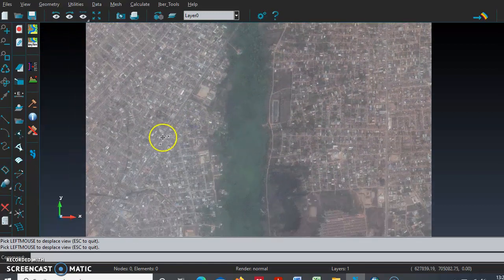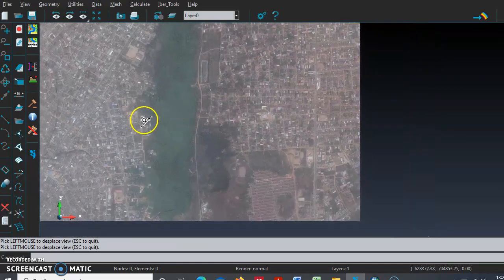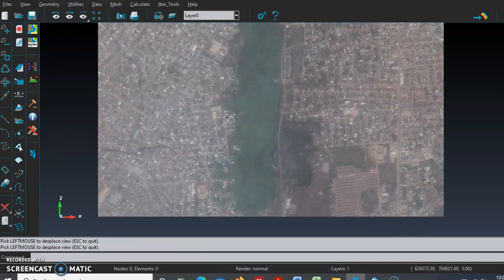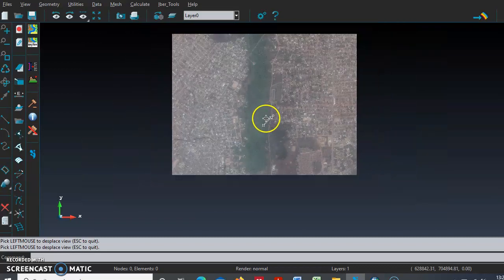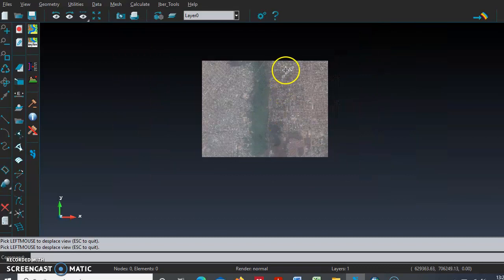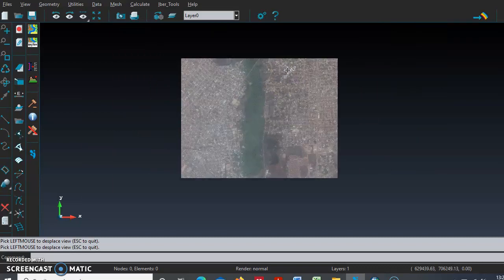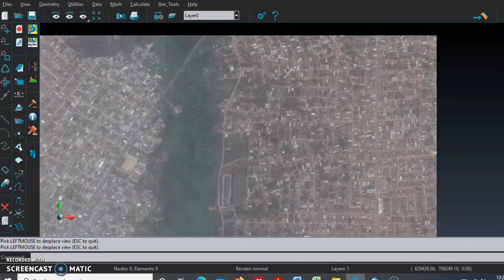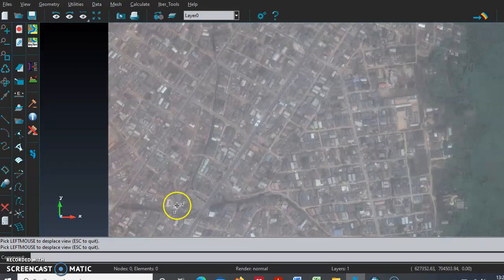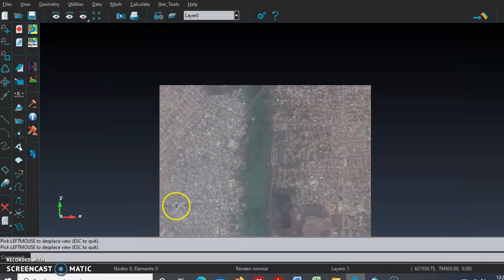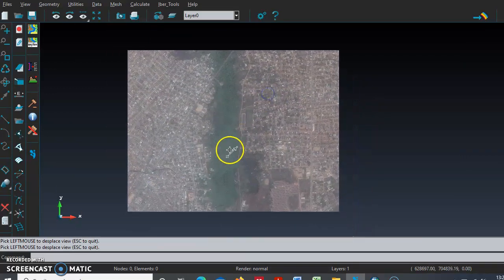One click, move your mouse, and another click for holding. You can also zoom in and zoom out with the wheel of your mouse. You zoom in where your arrow is, and if I zoom in another place, I will zoom in there. It's very useful for that.